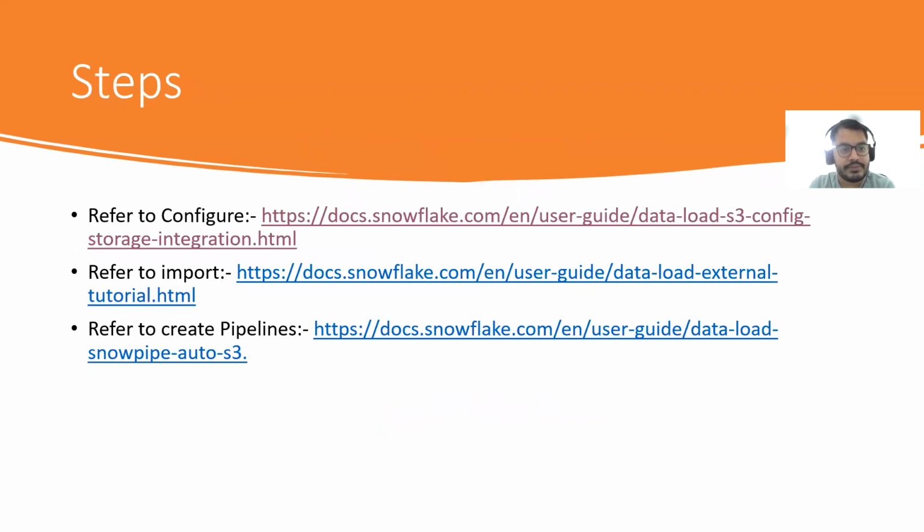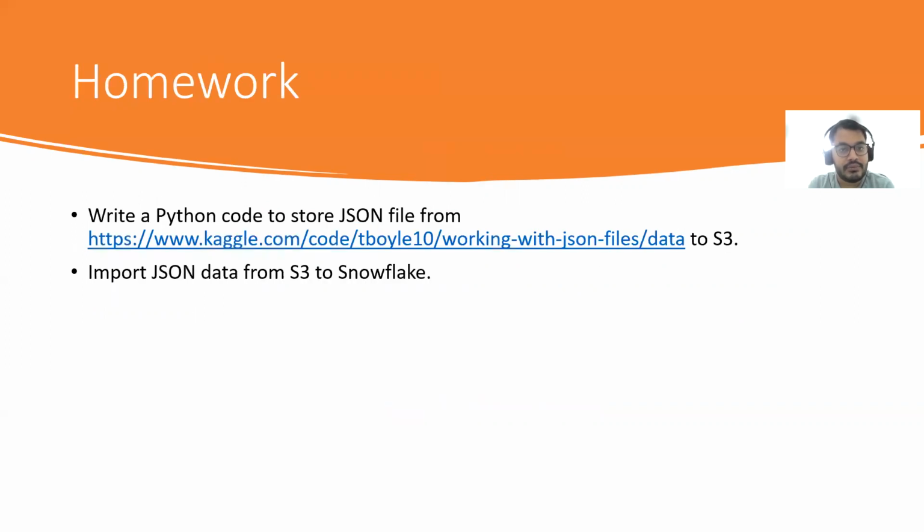So these are the steps and the link that I used to configure and build a pipeline. And at the end, we will have a homework where we need to write a JSON code. We need to write a code to parse JSON file and then store it to S3, and then finally create a pipeline. This would be your homework.